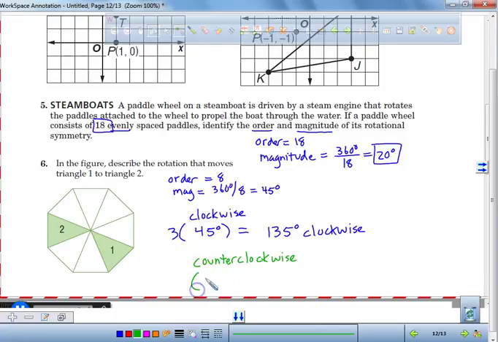So, by the way, still 45 degrees, right? How many turns, though? 1, 2, 3, 4, 5. So you'd have to do 5 times 45. Now, by the way, the clockwise and the counterclockwise should add up to a total of 360. Yes, 360. So this would have to be 225 degrees. That's what 5 times 45 is. Counterclockwise.